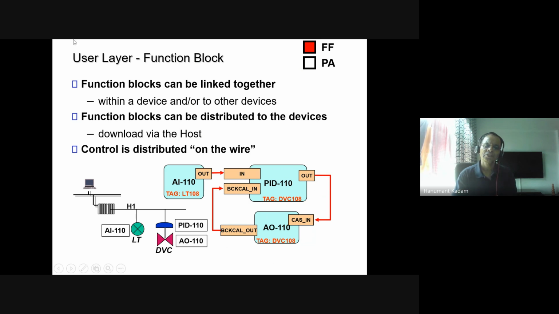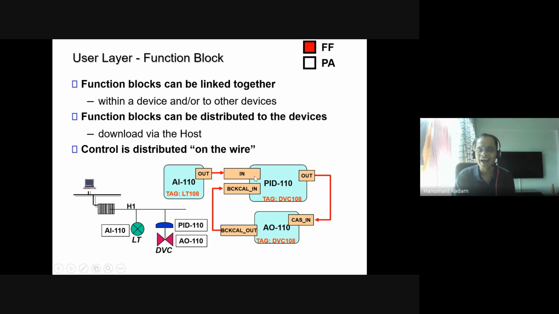So you can see here, this transmitter is here, and the software information of this transmitter is available here. DVC is this control valve, and in this positioner your PID loop is also there. This is a Foundation Fieldbus positioner of the control valve, so that carries your PID.